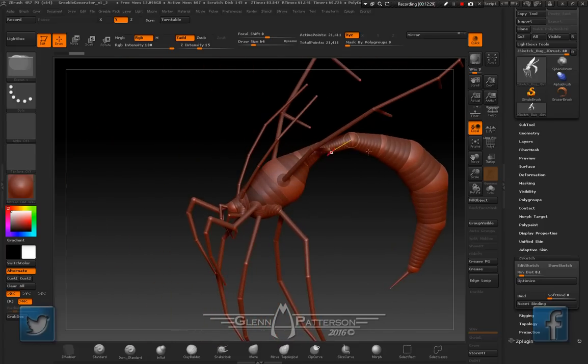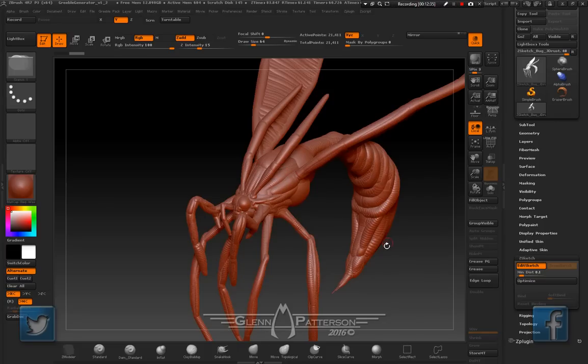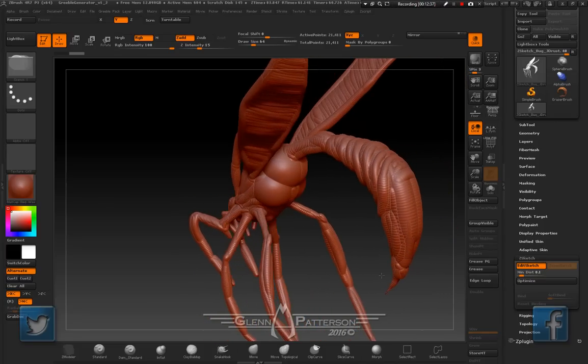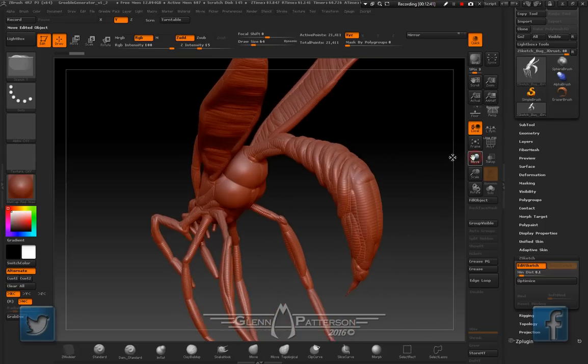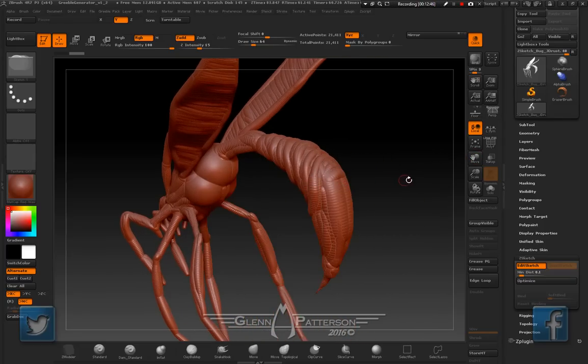So, he drew this one all out, made his basic shape, and then he turned on Edit Sketch and started sketching over the whole thing. So you can even add to this right now. So one thing to keep in mind, be careful with, is watch your draw size. Okay, so you see this little sphere right here, and you think that's how big it's going to be, but when you draw it, it's huge.